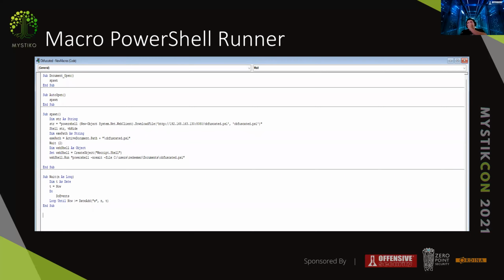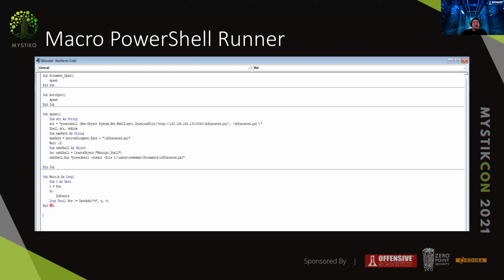What it does is download an obfuscated PS1 file. When it downloads that file, if it can make the connection to my web server, it'll download the obfuscated file to where the macro is placed. The active document path prints out the actual path of where this document is located and will save my payload there. Then, as you see there in the wait 2 second, if we go down to the subsection here, let me see if I can use the laser pointer here.